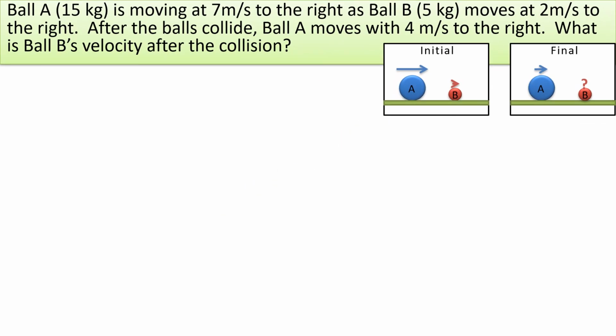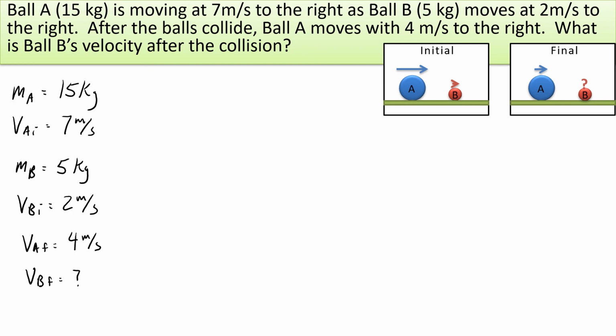So you write the given information and the unknown, and if you want, you could pause the video and see if this matches up with what you wrote down, because you tried it on your own first, maybe? I don't know. I was careful with my subscripts, as you can see, with the initial and the final. And then you're going to write down the equation. Hopefully you have something that looks like that.